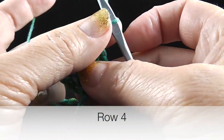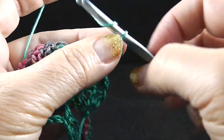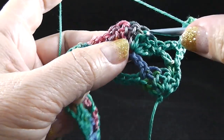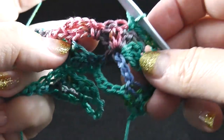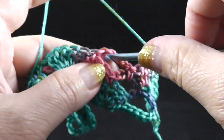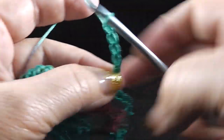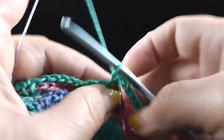I'm going to turn, chain 1, and single crochet in that first double crochet. I'm going to chain 5, 1, 2, 3, 4, 5, and single crochet in the third double crochet, 1, 2, 3, the center double crochet of that cluster. We're going to alternate between that and putting a single crochet in these chains. So chain 5, 1, 2, 3, 4, 5, single crochet in that chain 5, chain 5 again, 1, 2, 3, 4, 5. Yes, you're going to be counting to 5 a lot in this pattern. And then in the third double crochet, we single crochet, and that's the repeat.